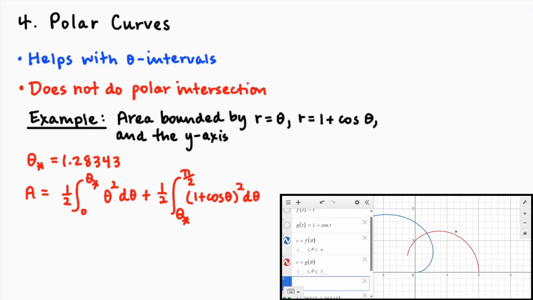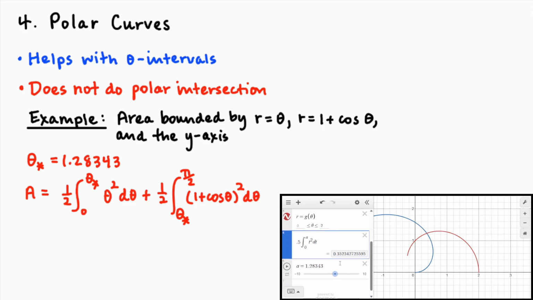Okay, so I've written down my expression, and I'm going to be typing it into the calculator. But if I've got this intersection and I want to use that as the bound of integration, what we could do is call this A, or really any letter you like besides R, F, G, T, theta, something that we've already used. So I'm going to take 1/2 of the integral from 0 to A of t squared dt, or you could have called it f of t.